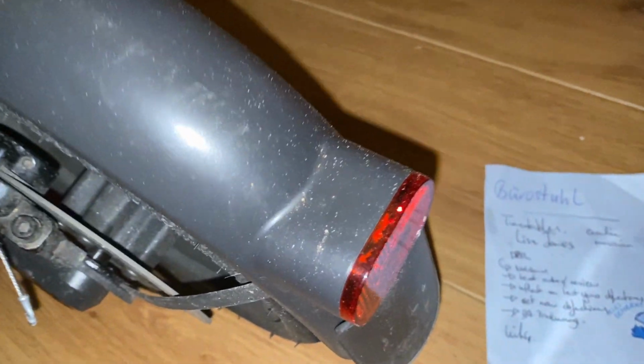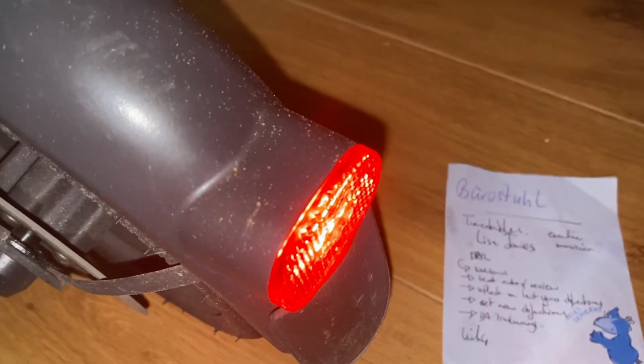It is a really well built scooter, it's solid, and you can tell the quality difference between the Xiaomi Pro and the Xiaomi Pro 2. You can tell that Xiaomi have put a lot more effort and used higher quality materials. I mean, as soon as you stand on the scooter, it's pretty much like a tank. I've been riding it for 2 months now and haven't had any noticeable problems except for small adjustments like the brake and things like that. But we'll touch on that in a minute.